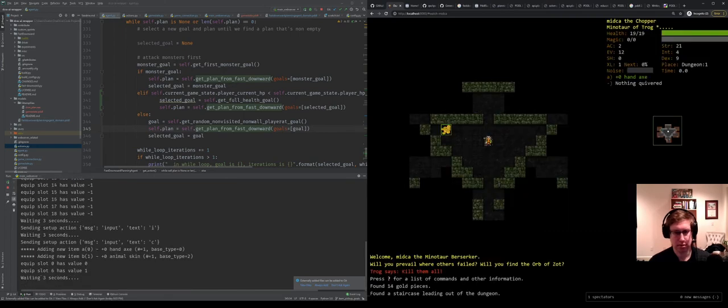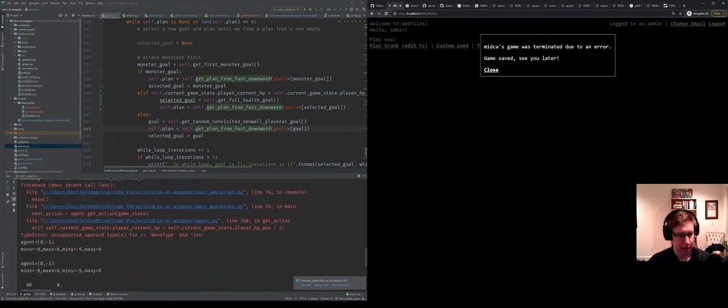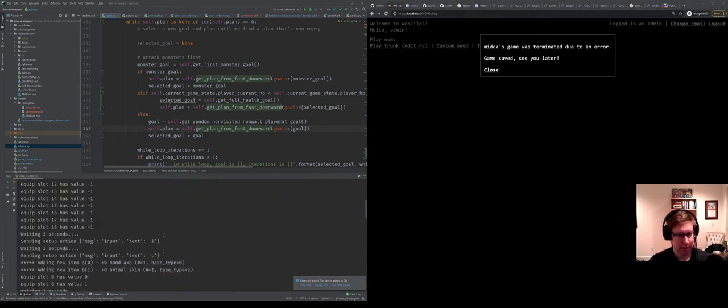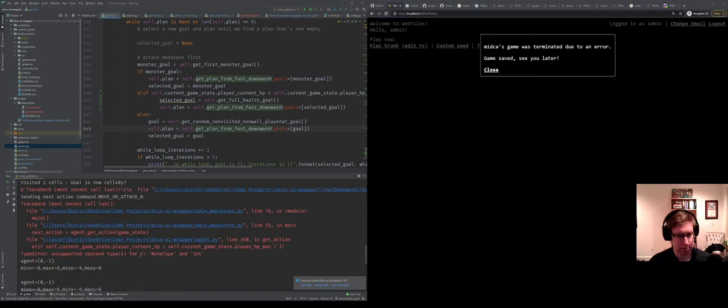Okay, what error are we getting? Unsupported operand types, None type and int, but are we getting a planner failure? Oh.